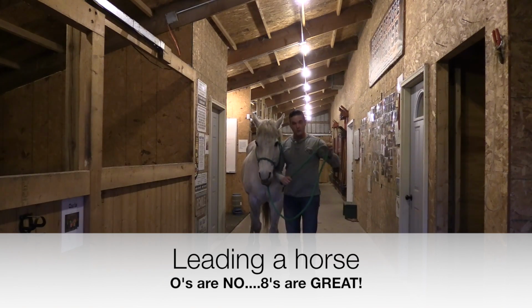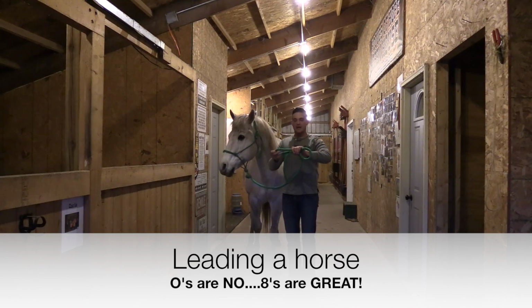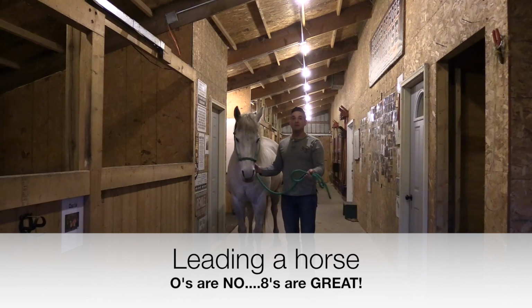Okay, so an easy way to do that is you fold your rope in half. Okay, so you've got it like this, and then fold it in half again, and you've got what we call our 8s. Okay, it is easy. If the horse decides to take off, I'm not stuck, and I'm not going to be pulled with him because I can easily let go of that rope.